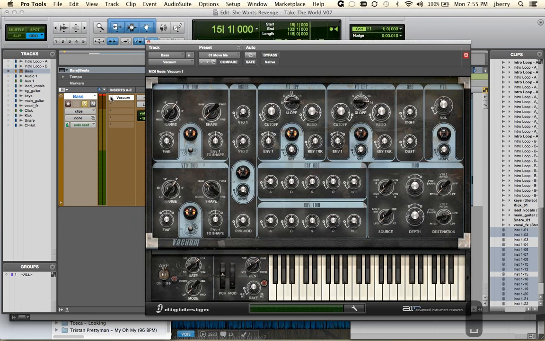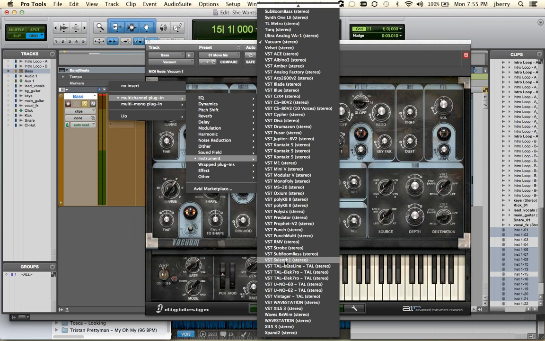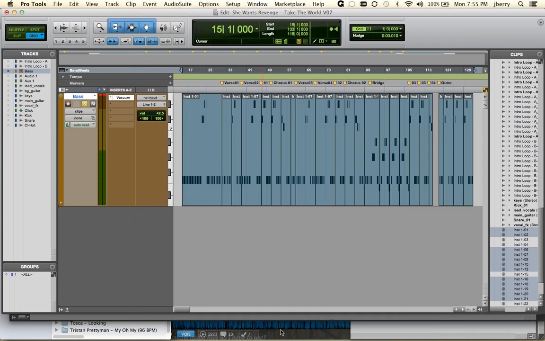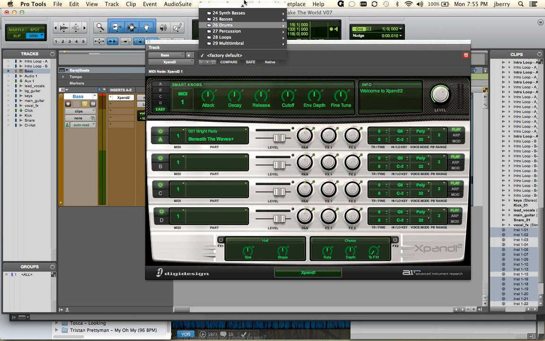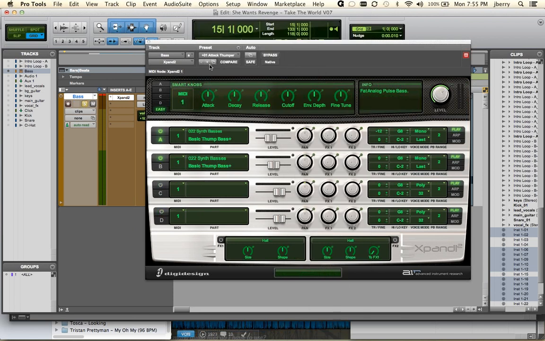Okay, I didn't find any happy accents in that one, so we're going to revert back. Let's go back to Expand. Not a big deal, we just rotated through the patches of Expand anyway. So here's Expand. We went to their synth bass section, and it wasn't very long before I came up with, I apologize, I forget which patch, so I have to just rotate through real quick. Sounds pretty good. I like that.